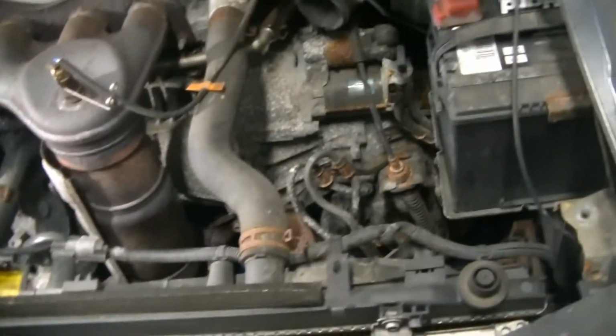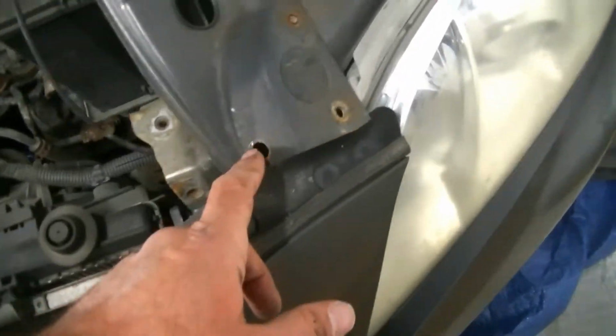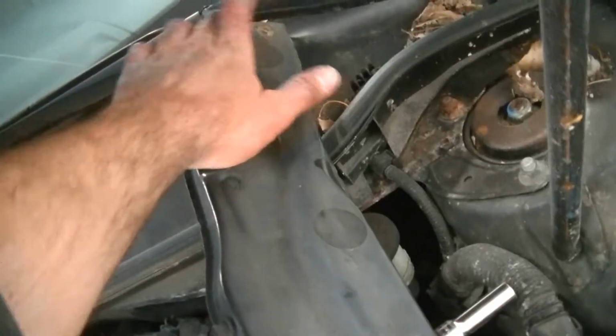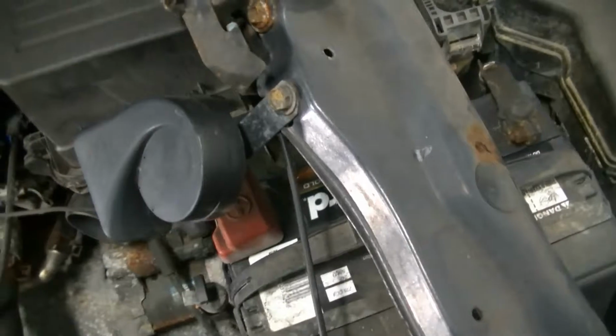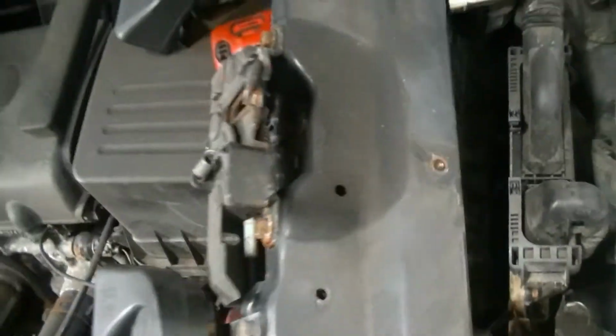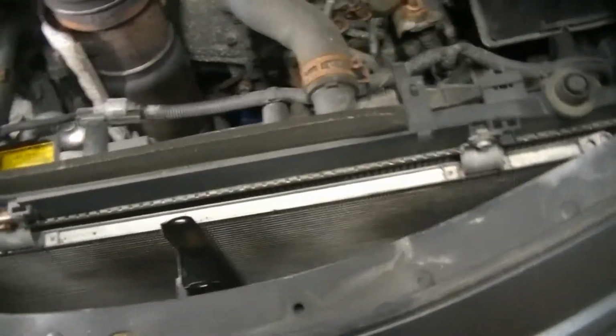Alright guys, so here's where we're at. I unplugged both of my horns. I left the hood latch cable connected, and I took out these four bolts. 1, 2, 3, 4 up here. And then there was a fifth one here. And there was a sixth one right here. So 6 bolts in total, 10 millimeter bolts, and I was able to lift the radiator support right out.